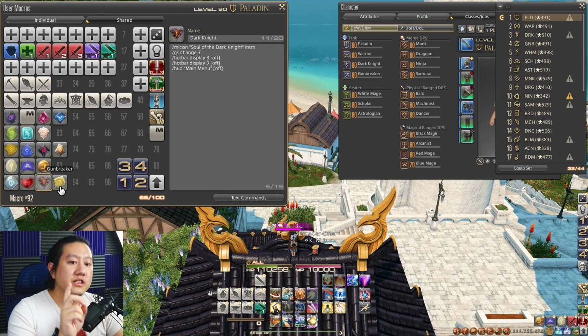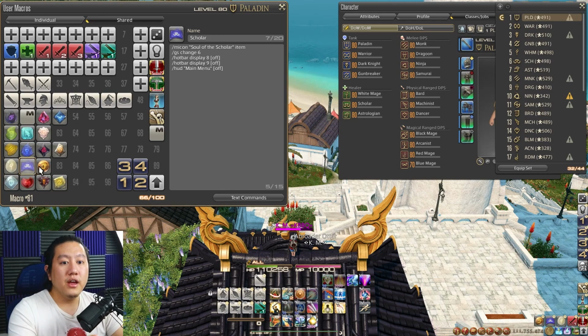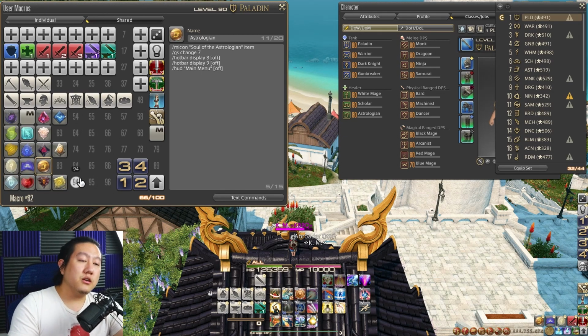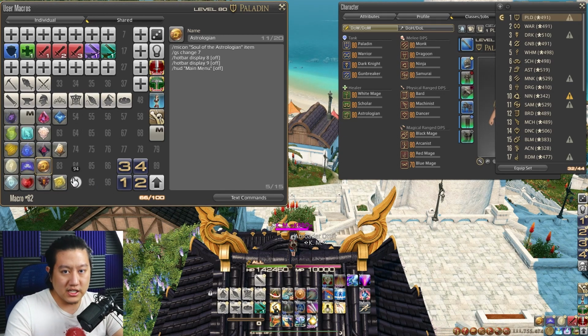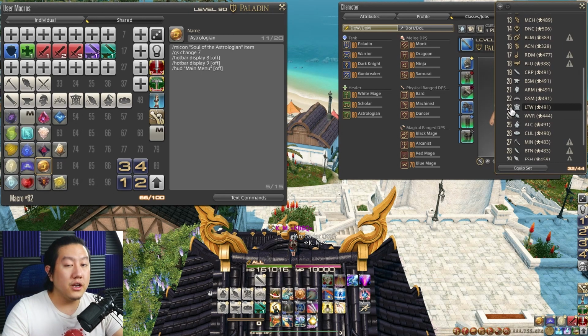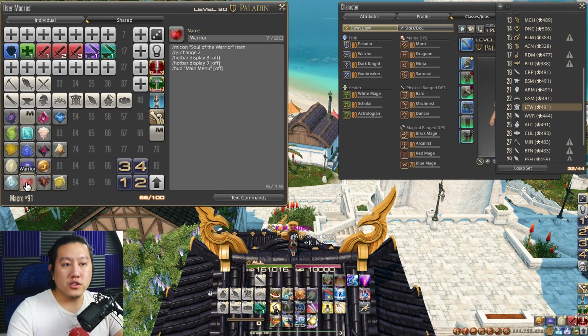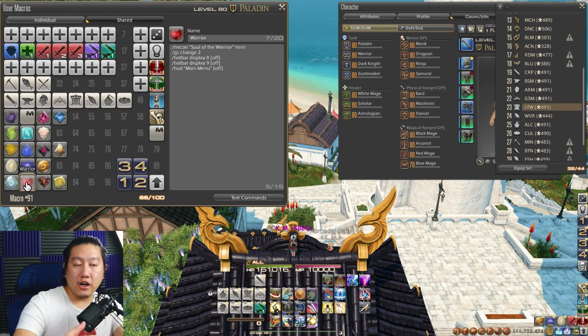You do that for every single job that you currently have. Now, if you have everything unlocked, this is going to be a lot easier because you don't have to worry about changing it ever again. But if you are starting off and you still have a few jobs that are not maxed out, or you don't have all the jobs unlocked, you will have to go back once you've unlocked them and create another one and make sure it is corresponding to the right number. This way it's going to be a lot easier for you to reference which job is to which logo.